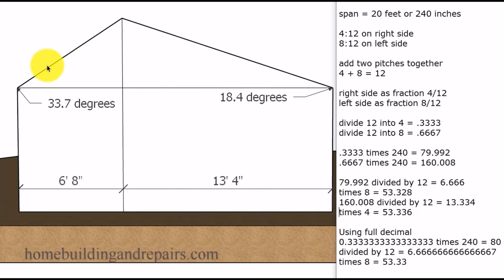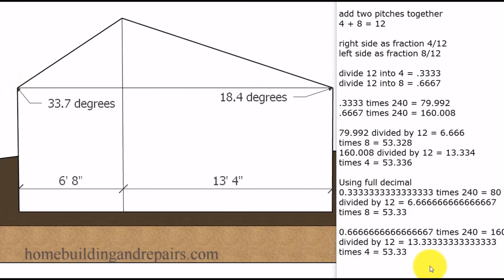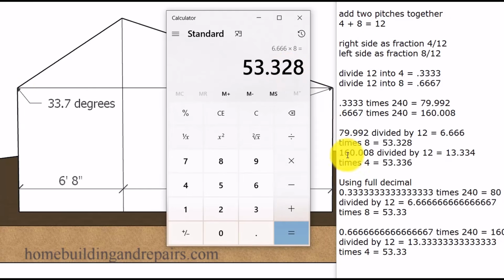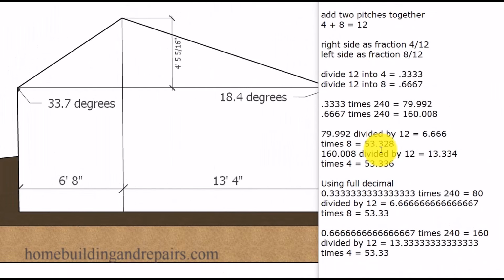The next step will be to calculate the overall height of the ridge. Take one of the horizontal distances and divide it by 12 to convert it back to feet, and then multiply it by the vertical rise of that specific side's pitch. And you can double check these measurements by multiplying each one out separately if you want to. And if your final height numbers don't match perfectly, I would try extending your initial decimals out a few more spaces to eliminate any errors you might have during construction by rounding these numbers off.